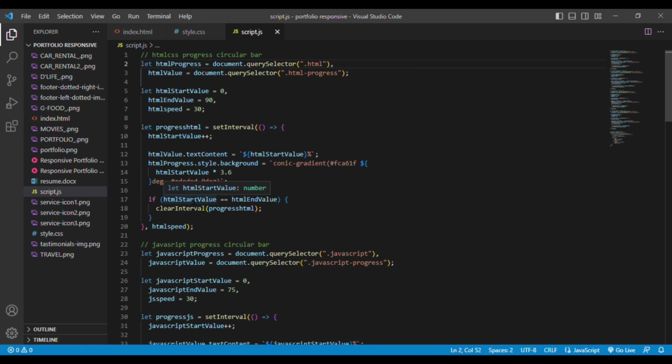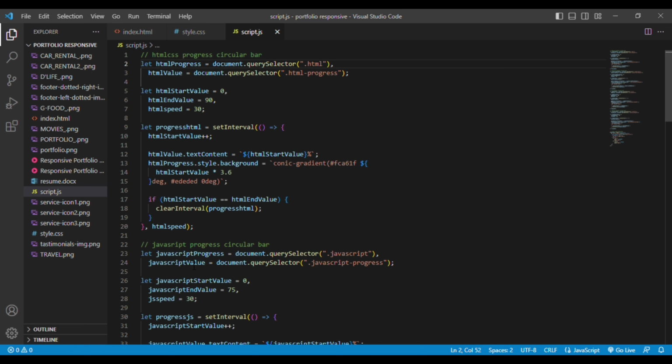This loop will continuously run until the HTML start value is equal to the HTML end value, which is 90. Whenever it is equal to 90, the interval will stop and pause, that is it will be stuck at 90%, that is I know HTML, the entire progress of the HTML is 90%, and at 90% it will stop.